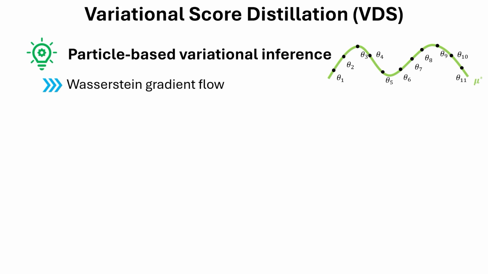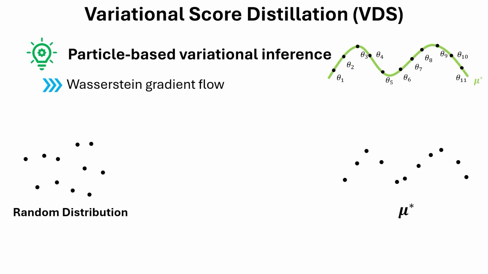To make this particle-based optimization happen, we can use Wasserstein gradient flow, and I believe Wasserstein means water stone in German, and buckle up because it is easy at first, but it gets a bit tricky as I go into the detail. What we have initially is a random distribution defined by randomly initialized particles, and what we are aiming to achieve is this mu star, or at least samples as if they are drawn from this mu star that should be high quality 3D objects aligned with the text.